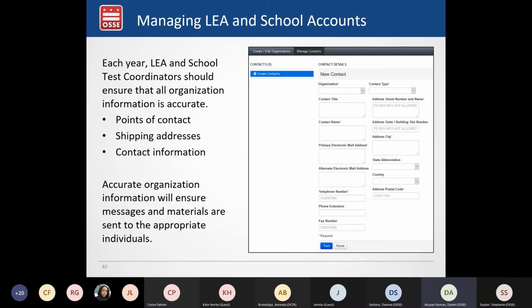So in PAN, you can go to set up organizations, and then you can view and edit the school information. Once you're in the school information, you can find the address, the contact information, their contacts, and shipping information.